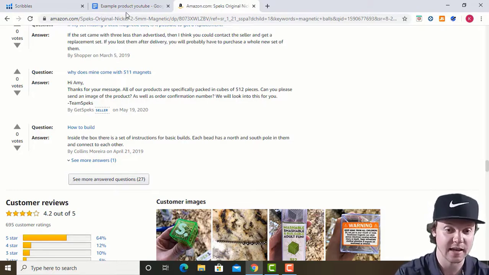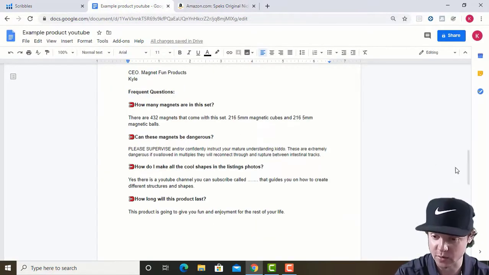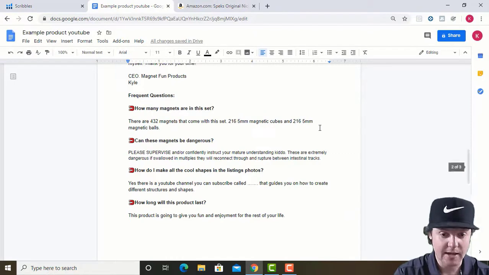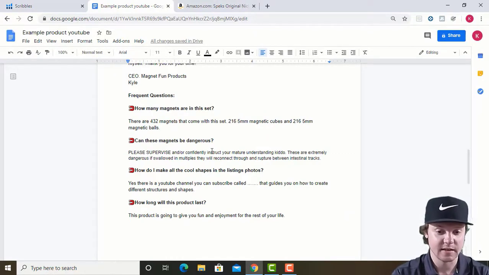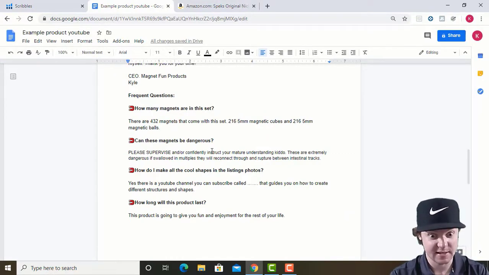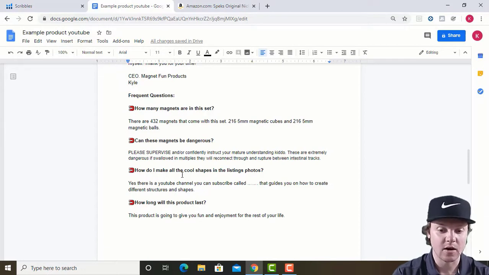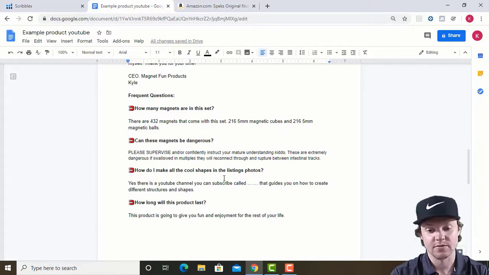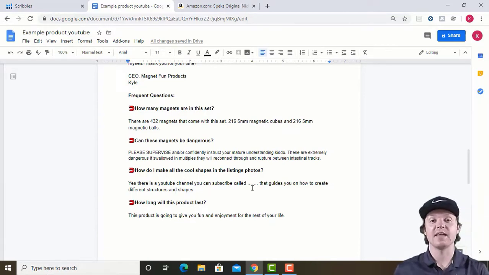So I'm going to go back to that real quick since we've looked at a couple of the questions. As you can see right here, how many magnets in the set? Can these magnets be dangerous? Yes, they can. And how do I make all the cool shapes in the listing photos? This is something that I had an idea of doing. I was going to create a YouTube channel on how to create things with my product. And this was going to pull customers from my YouTube channel and actually give information from my customers that just purchased.